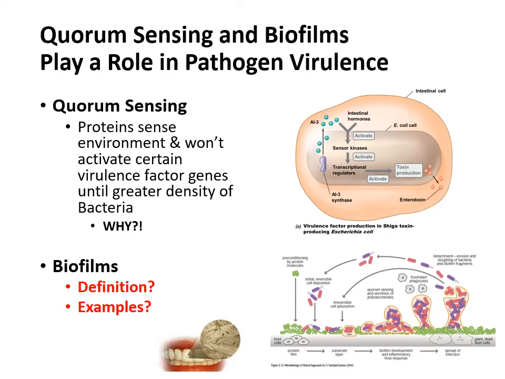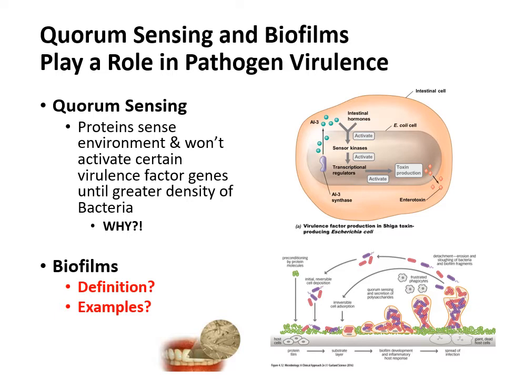Why not wait until you have a whole big population around you, a whole bunch of bacteria friends, where now if you all use up that energy and resources to produce the virulence factors, now it'll do something. Now the host will actually feel it and you'll accomplish something. So quorum sensing, the reason they do that is to conserve resources until they know that there are other bacteria around to help complete the task of hurting the host.